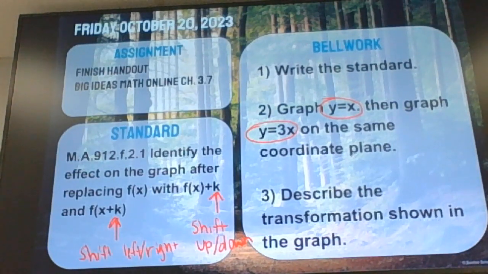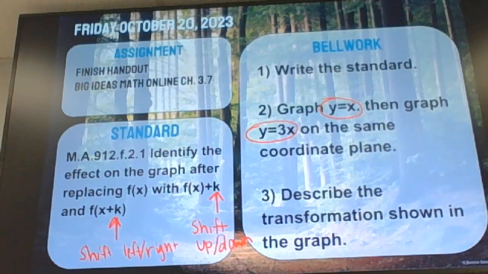What is the slope of the graph y equals x? 1 over 1. It's an invisible one. Good job. There is an invisible one there. And what is the y-intercept? It's a 0. So there are numbers there. They're just invisible, which I think is so annoying. Like, why do we gotta make numbers invisible? So when it comes to y equals x, the numbers are there: rise over run is 1 over 1, and the y-intercept is 0.